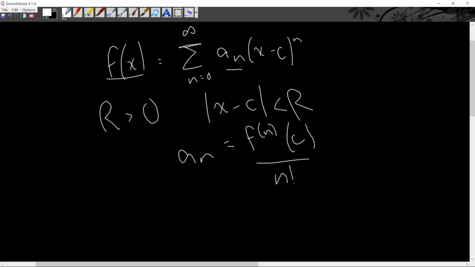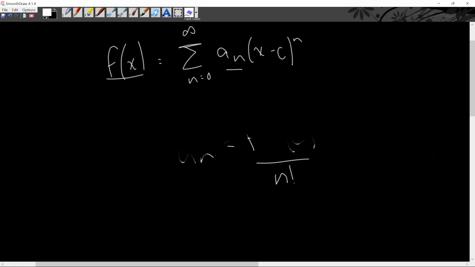Now, for people who have already seen Taylor series, this might seem familiar, and it should be. Once we get to actual Taylor series, this idea will come up again. We're going to talk about it immediately after this, but seeing why this happens is not only pretty cool, but also helps to understand what's going on. So yeah, let's talk about these.